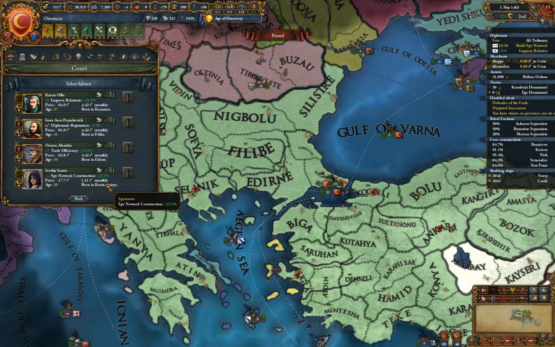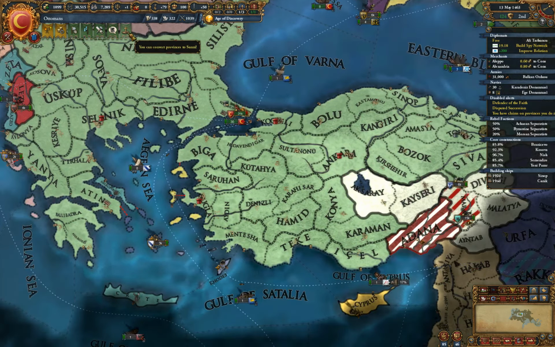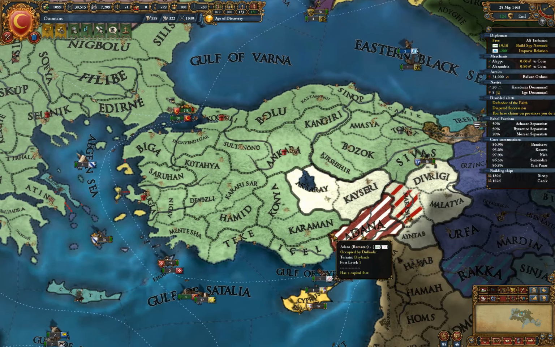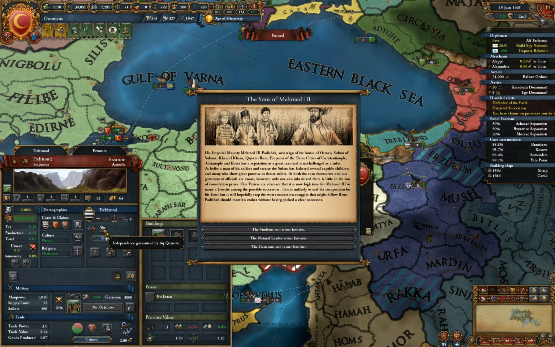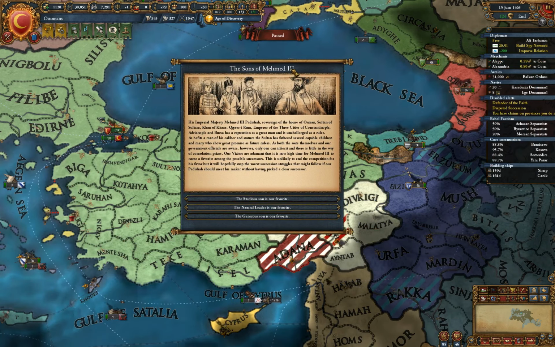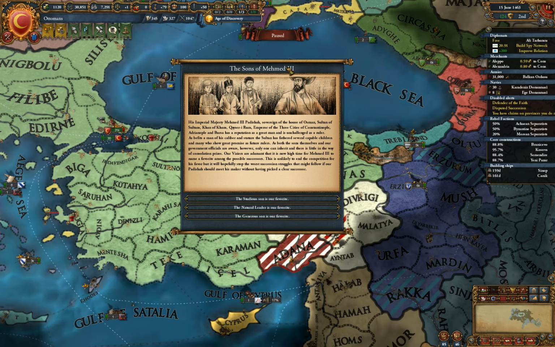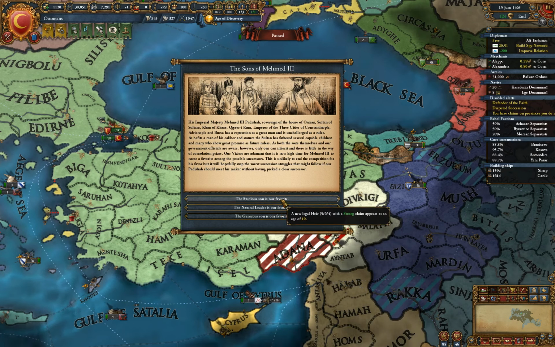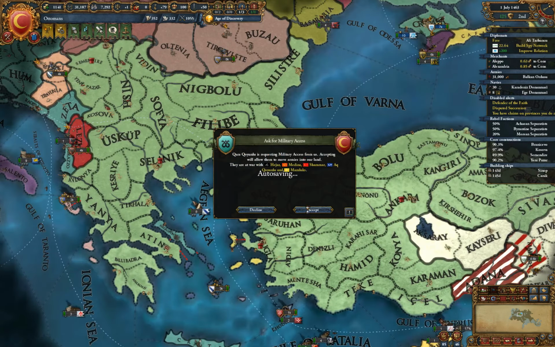Trader died, too bad. Let's get this spy network. Female ninja up and running. What a mess. Bit annoying. The Sons of Mehet the Third. Is this a historical event? No, I don't think so. 564. Right, that's the way we choose our heirs, that's right. Legal? Yes. Mustafa, sure. You're amazing, Mustafa, so we'll allow it.